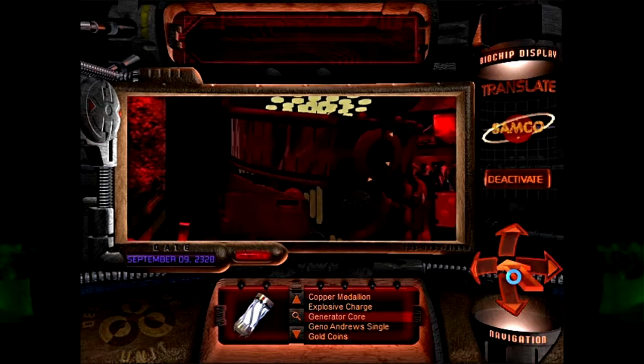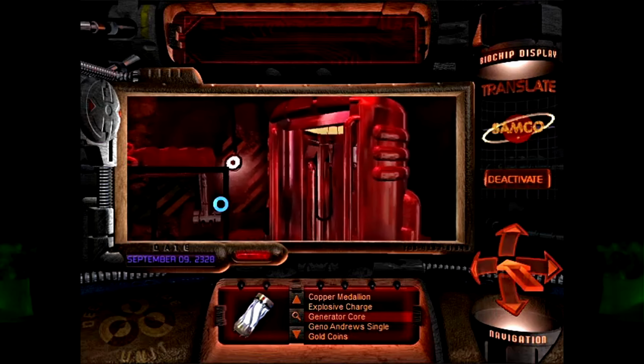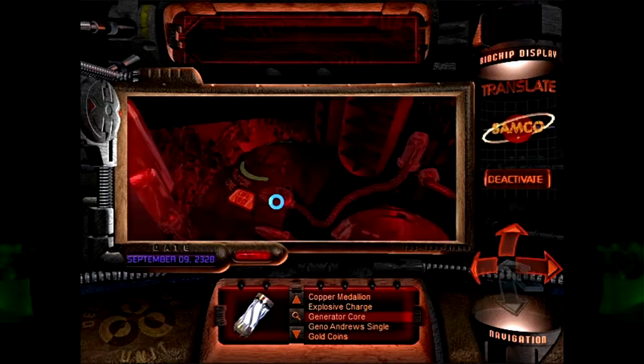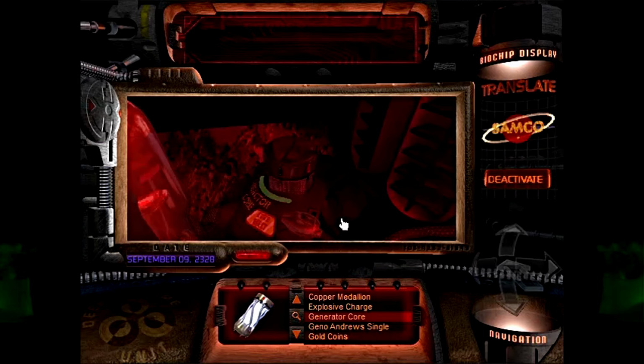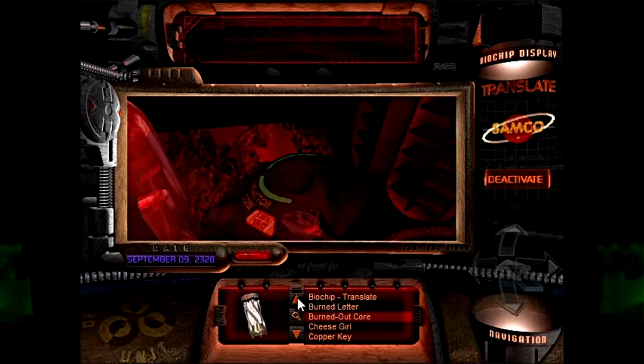So you can see she set herself up quite a little base. She's got a jumpsuit diagnostic mainframe. She's got, oh, this, which is actually the cold fusion generator, which her impromptu jump out burned out the core. This is a burned out core of a cold fusion generator. It is emitting non-lethal amounts of gamma radiation. Warning, generator core will interfere with transport beams if not stored in your null time pocket. Which is actually very important, so remember that.